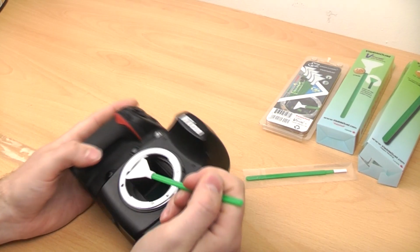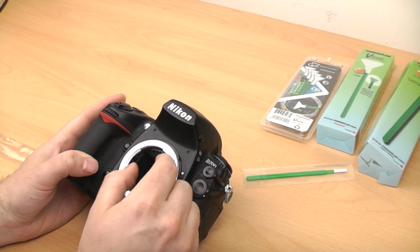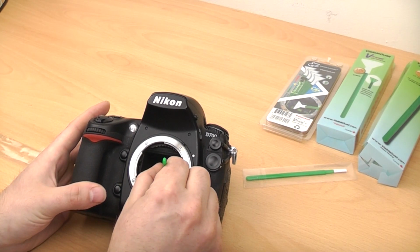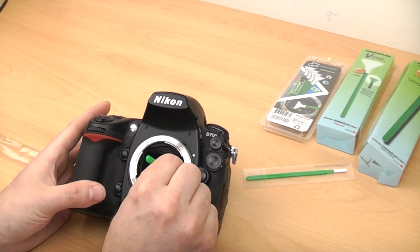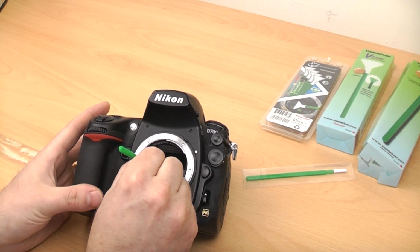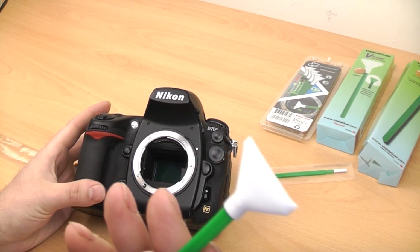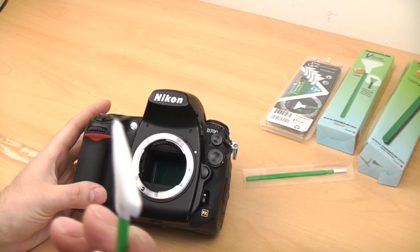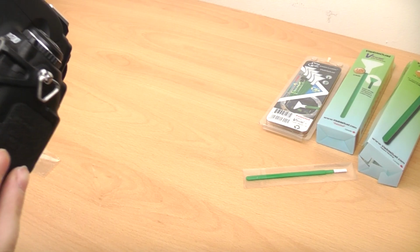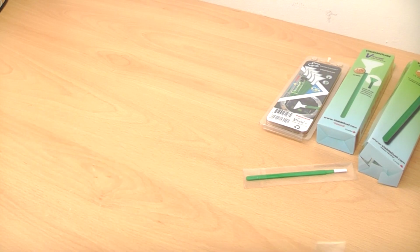Rest the camera down and put the swab in right to the very corners of the sensor, and then using light sort of pencil pressure, swab across, and then using the dry side of the swab, come back the other way and lift out, and then your swab should pick up most if not all of the dust. You may need to do it several times, and you can just have a look inside the sensor, see if you can see anything. What I'm going to do is put that away.